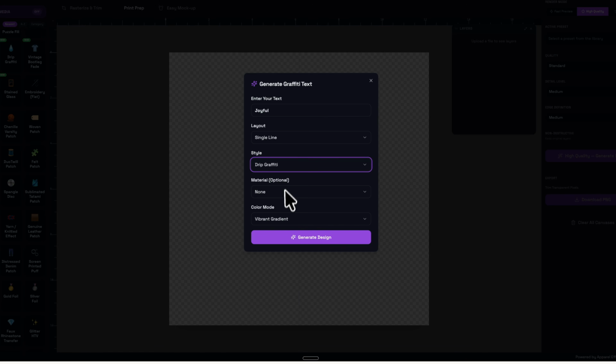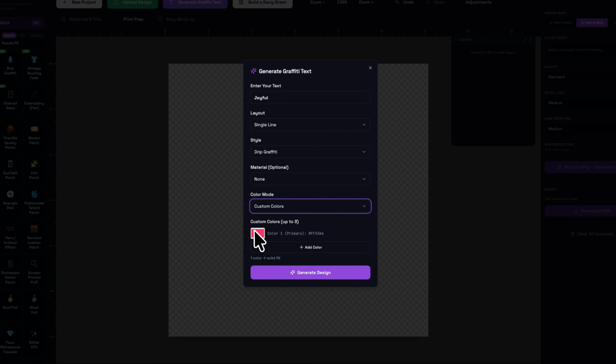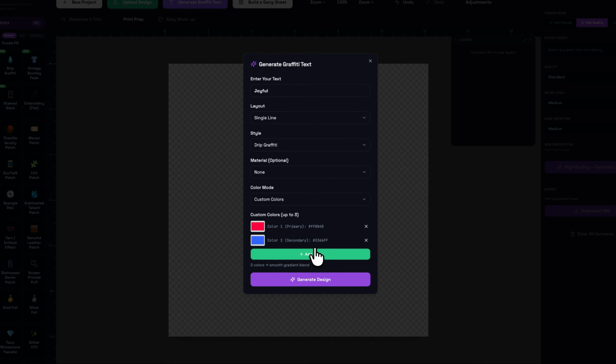So I'm gonna go to drippy, and you have material options. I don't use that much. So then you have the color mode. So let's try this on the special custom colors. All right, so you can add up to, I believe, 3 colors right here, up to 3 colors. So let's say I'm choosing this color. All right, then I can add another color over here.